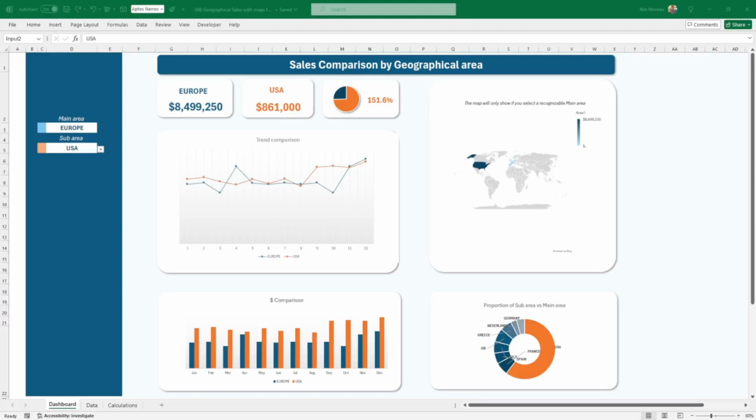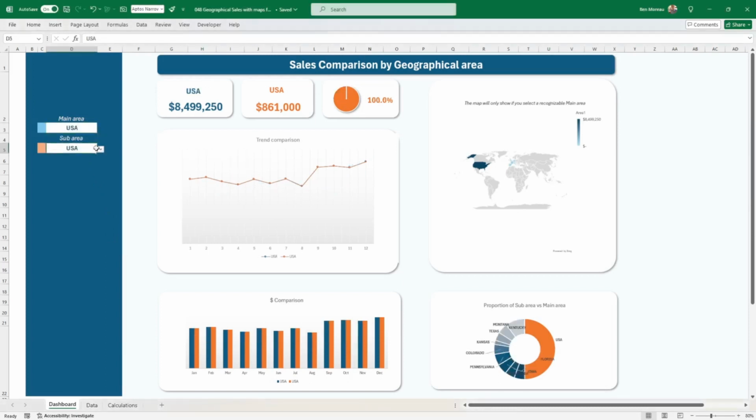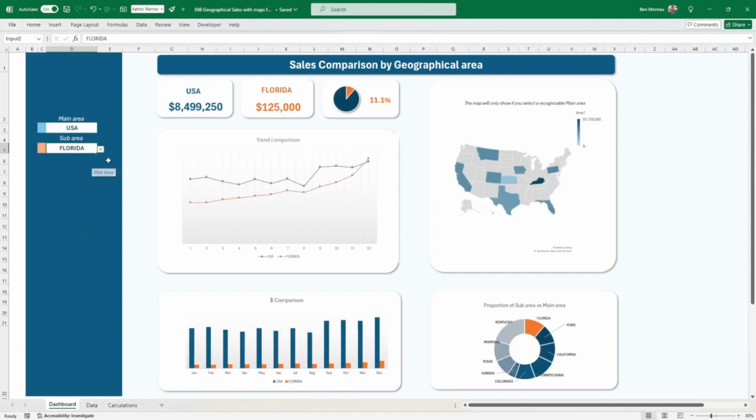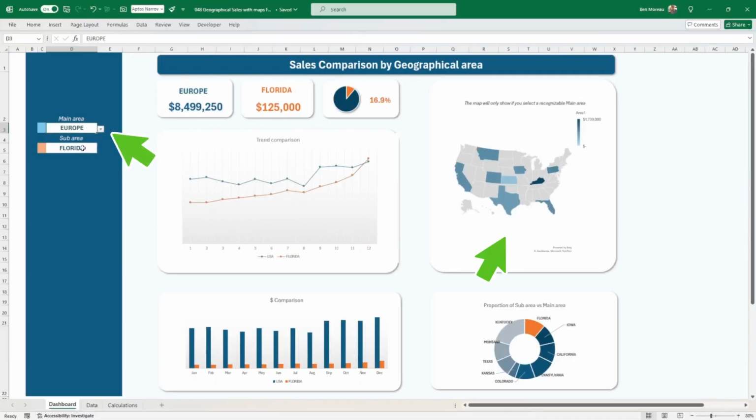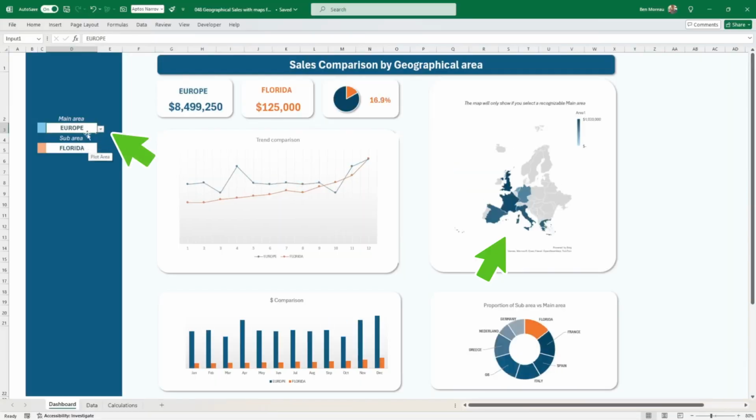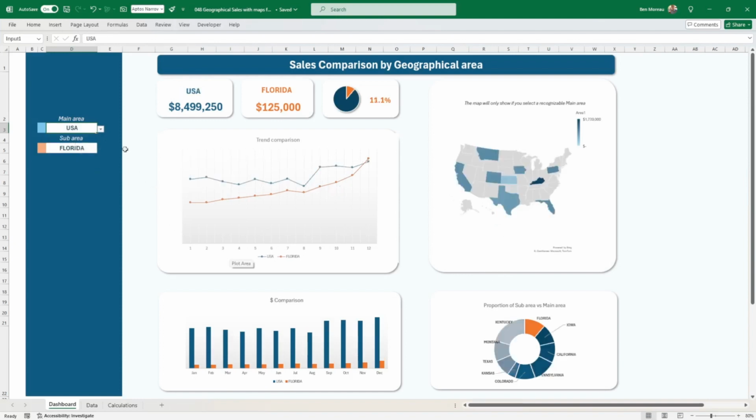In this video, I will show you how to build an Excel spreadsheet to visualize and compare data from two geographical areas. Those areas can be a top area, one of two sub-areas, or one of their components. So there's three levels. The first input will be used to build a map with proportion of cells. The only proviso is that the area that we define needs to be compatible with Excel map.